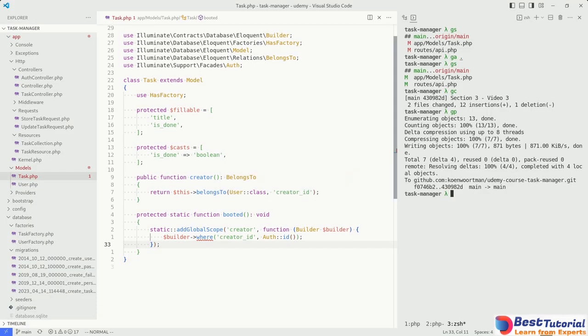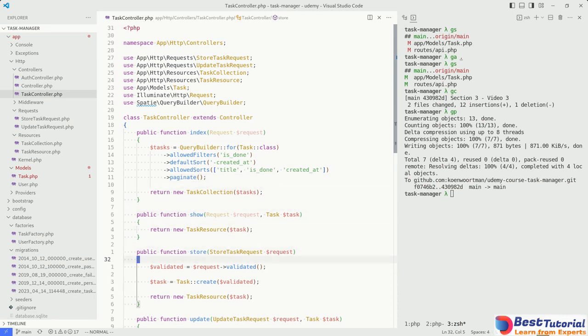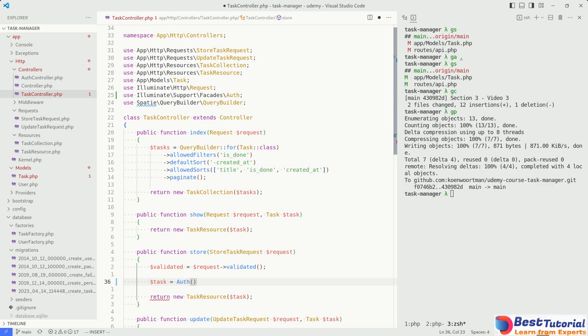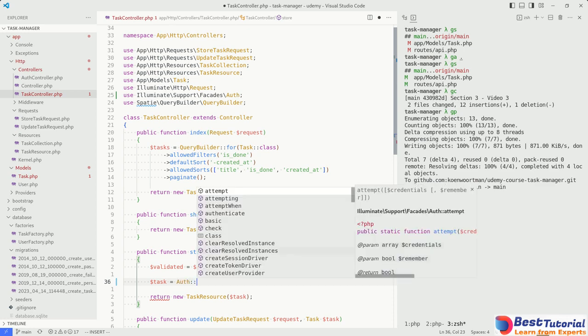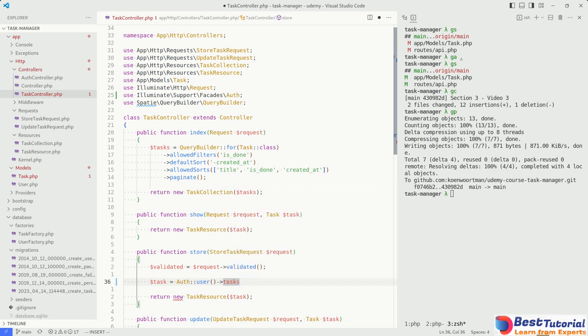And therefore we need to be in our task controller. And in the store method, instead of creating the task like this, we get the user from the auth facade and create tasks via the relationship that we set up in the user model.